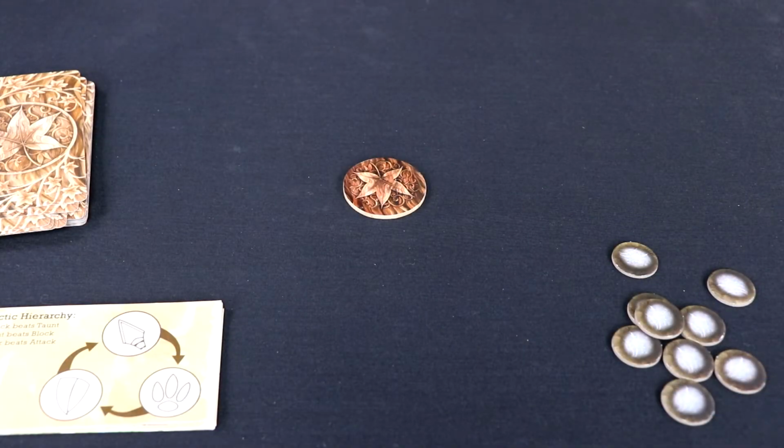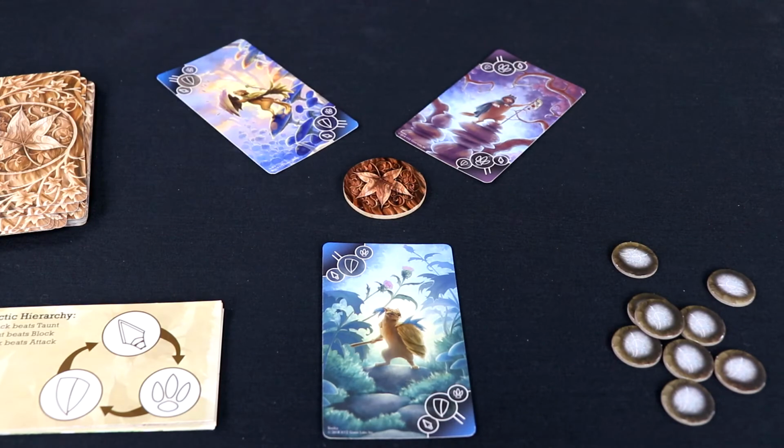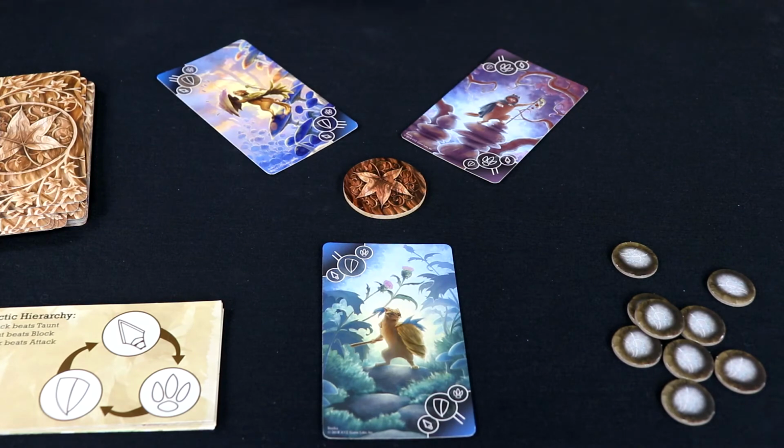The 3 and 4 player game works a little differently. It starts off with a free-for-all clash where all the players participate. You count up how many opponents you beat. In this case, the taunt player beats both their opponents. There you have 2. This player beats just the 1, so they have 1.